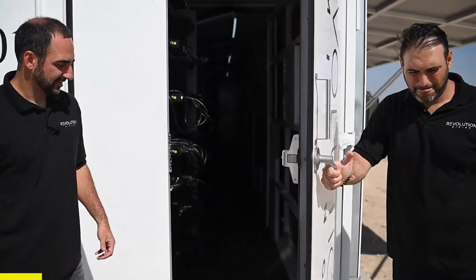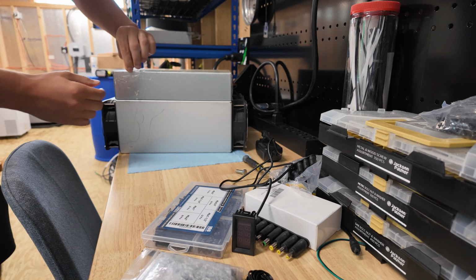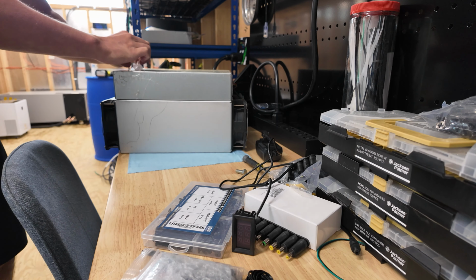All right, so first things first, right? We've got this stupid plastic that the manufacturers are too lazy to take off. So we're going to take that off. It's even overlaid on the honeycomb like this. All right, so we popped that off. At a glance, these are rivets. This is going to hold this fan on the power supply in. So I'm guessing we just pop these two off, and maybe that's a piece that kind of locks this in.